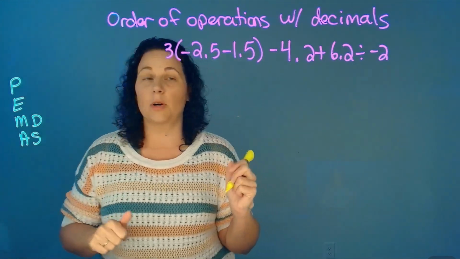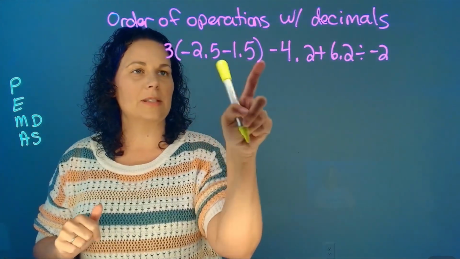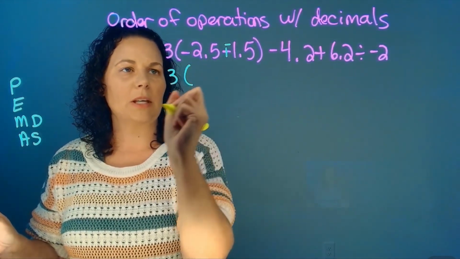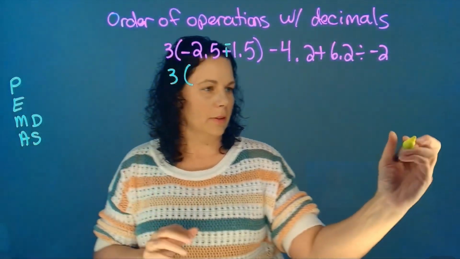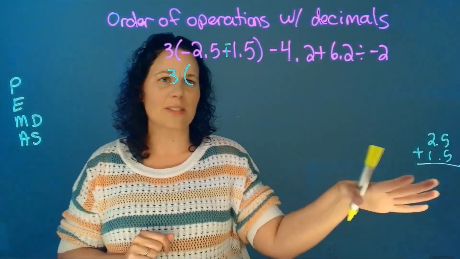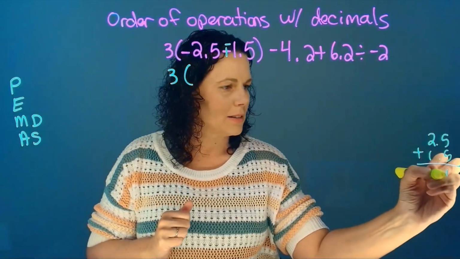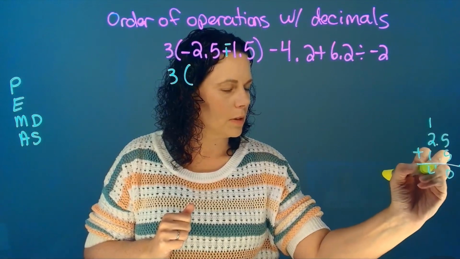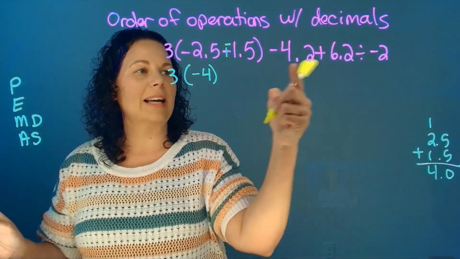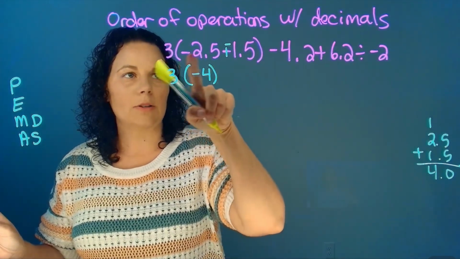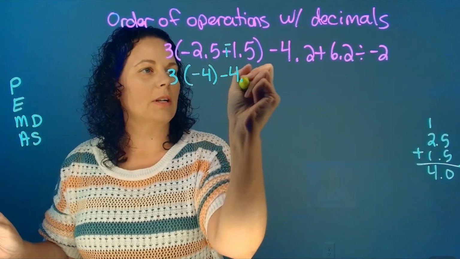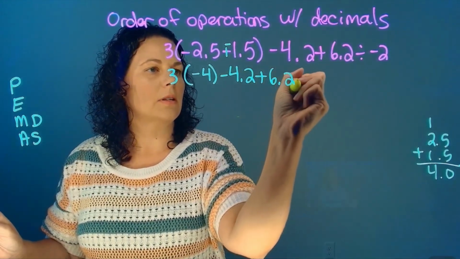Okay. First, parentheses. We're going to go inside this set of parentheses. I like to do add the opposite. And that's going to give me, where can I do my scratch mark? Let's maybe do it over here. 2.5 plus 1.5. Don't be afraid to come somewhere and rewrite it if you need to. 0, carry my 1, 1, 2, 3, 4. That's just going to give me 4, but I know it's a negative 4. And then I'm bringing everything else down. Now, why did I know that was a negative 4? The two negatives right here, when I add, we keep the sign. And then we bring everything else down.